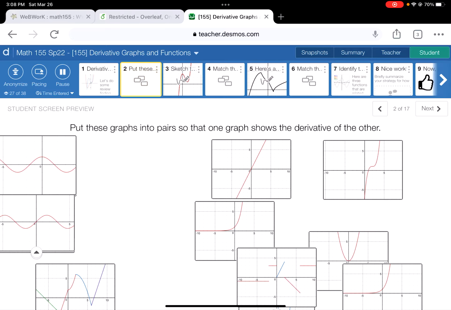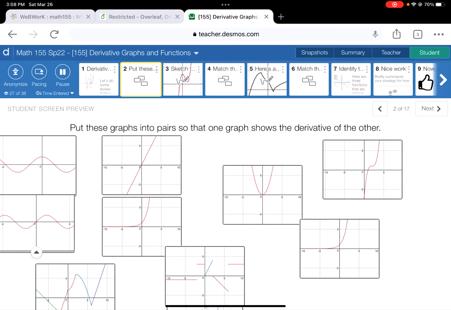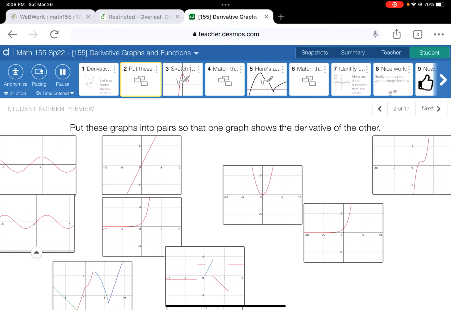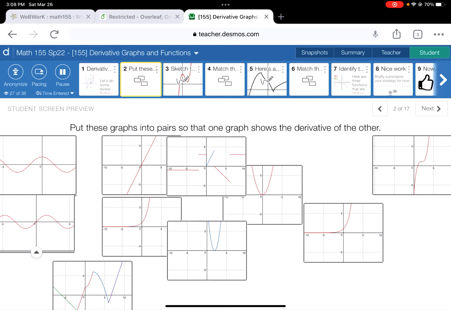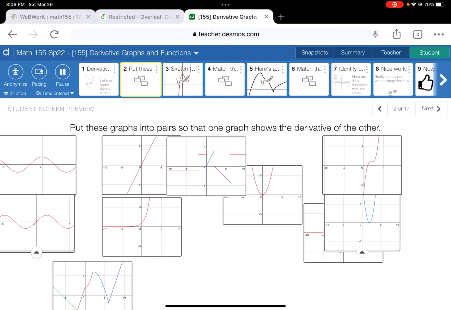All right, a function like this is kind of like an x cubed, so we should expect its derivative to be something like an x squared. It should be some kind of parabola. So here's one parabola, and we only have the one option, but those don't go together. Maybe I'm missing a tile. Maybe it's because, for whatever reason, this is not scrolling down for me. Here it is. It got paired together. There we go.